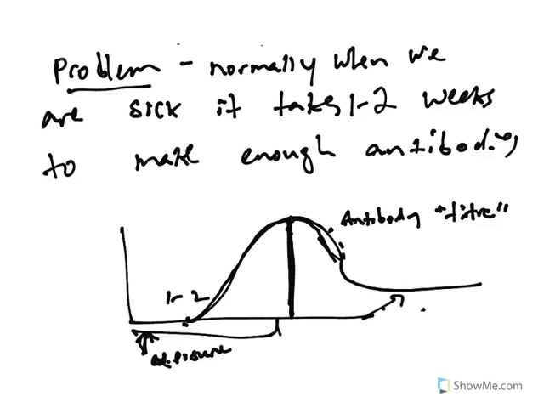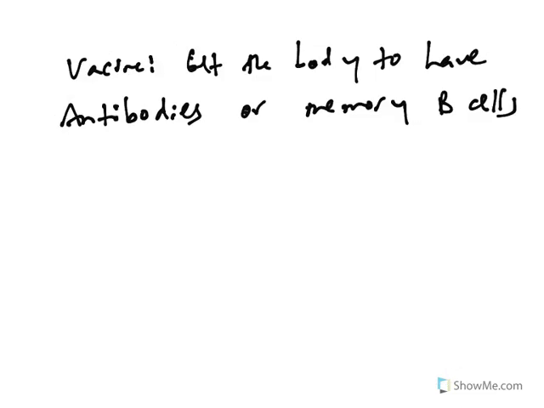And the other thing that we keep are memory B cells that stick around, memory B cells that are much faster. So we're not making them from scratch. So the next time we get exposed, we immediately jump up very quickly and we don't get an infection. So a little nuance here.